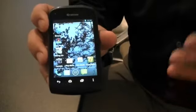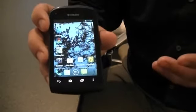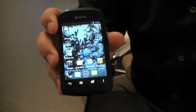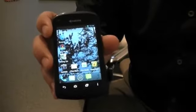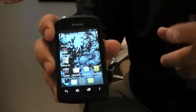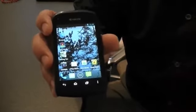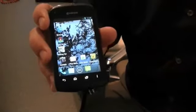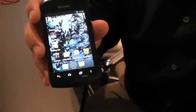This phone has what's called IPX5 and IPX7 ratings. What those mean: IPX5 means it's certified protected against sprayed water. So think about rain, for example. IPX7 is even more. It means the phone can be fully submerged underwater for up to half an hour in up to a meter of water. So if you drop it in the sink, drop it in the toilet, God forbid, drop it in a puddle, even drop it in a pool, take it out, dry it off, and the phone will be fine.